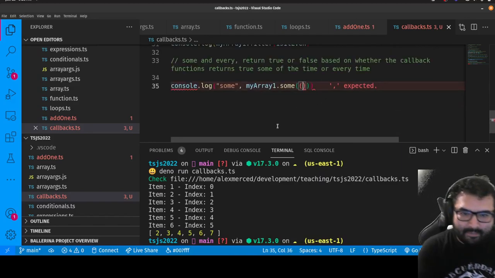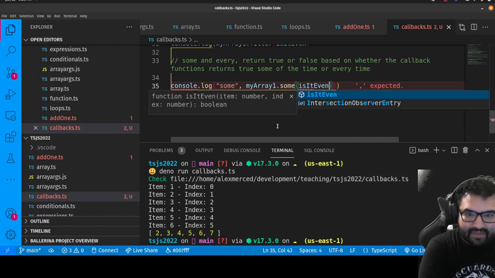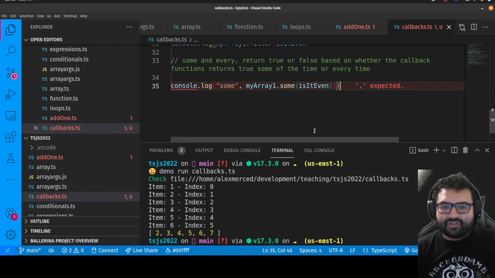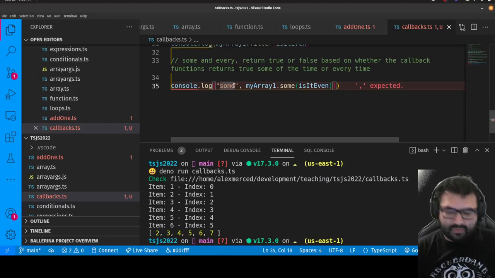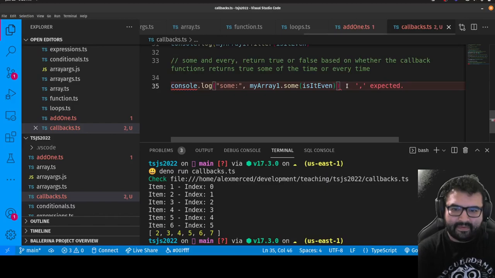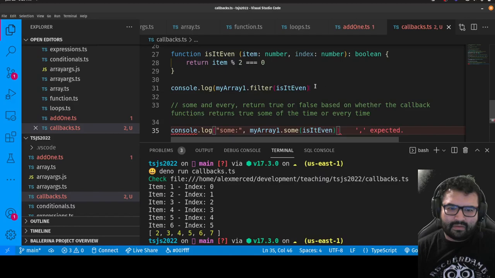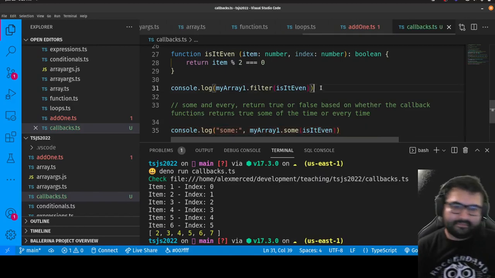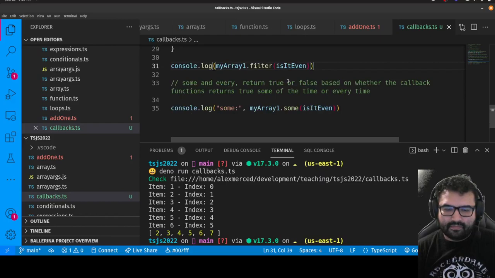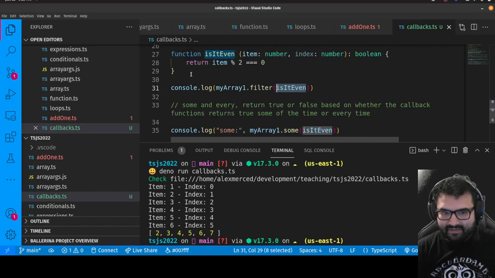So if I were to give some isEven, it's going to give me back true. Okay, that way. Is it saying comma? I have too many parentheses. There we go. Oh, I'm missing a parenthesis here. There we go. So we see now I'm still passing it that function, but now I've just made it a named function, so I can just easily pass it in there.